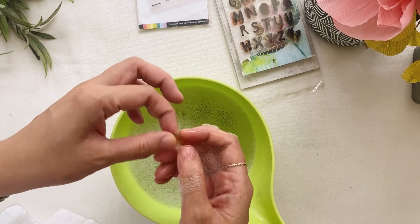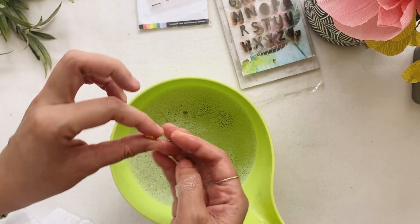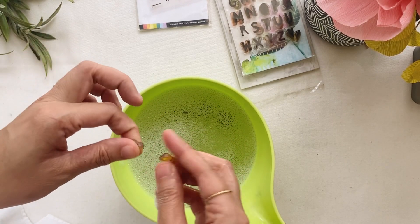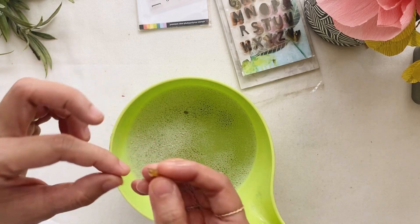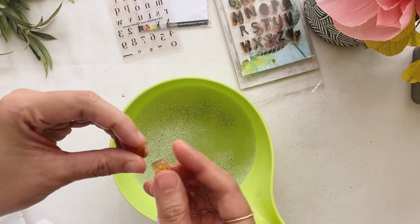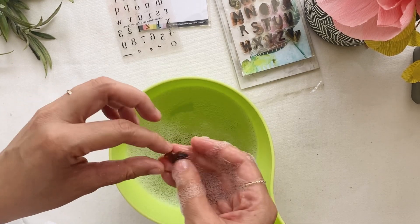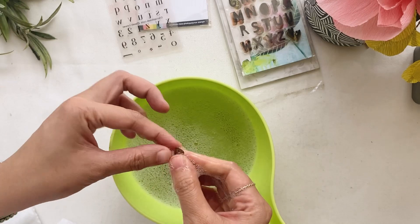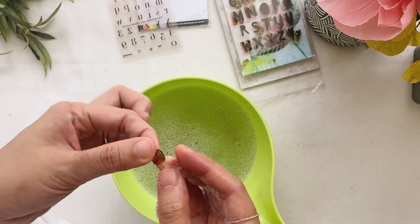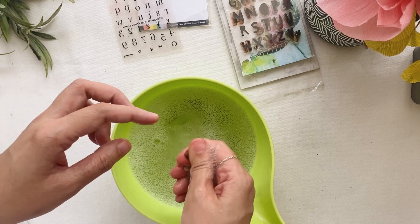As you can see, some of the inks are already gone from rubbing with my fingers. You can also use an old toothbrush or any brush if you are meticulous about ink stuck in the corners of your letters. In my case, I don't really mind having a little bit of ink on the letters - what matters to me is that I want them to stick better on the acetate and that the ink pad will stick better as well.